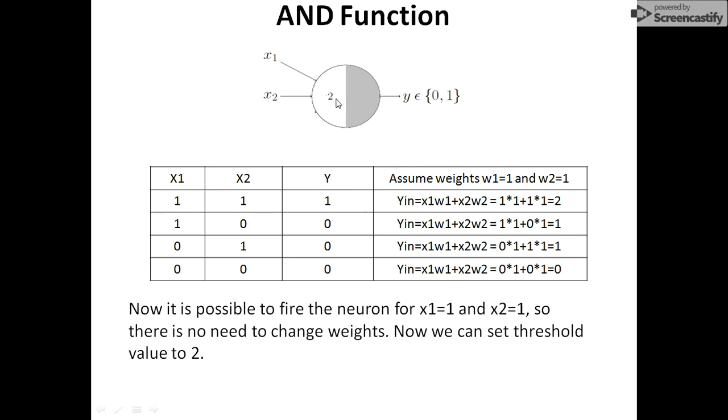So what should be the weight, or what should be the threshold over here, which will allow the neuron to fire? When this one value is 1 and this value is 1, that means 1 plus 1 is 2. So if the total aggregated value is either 2 or greater than 2, then only we will allow the neuron to fire in case of the AND function for 2 inputs, right? Otherwise it will not fire.